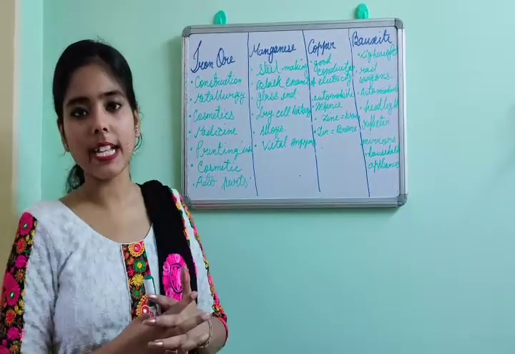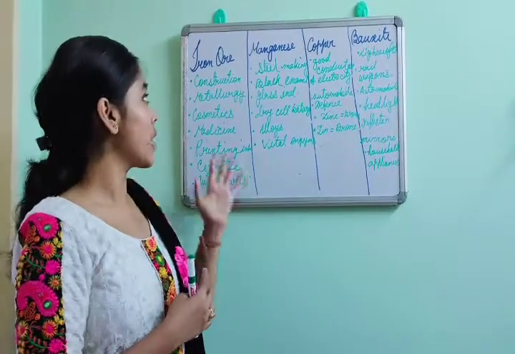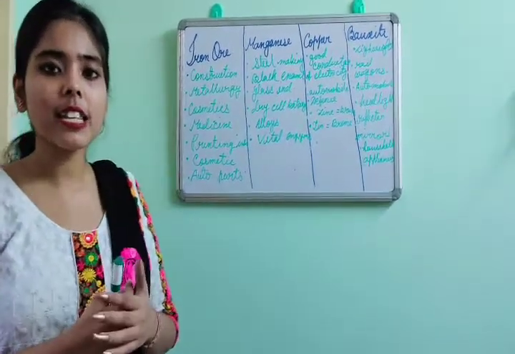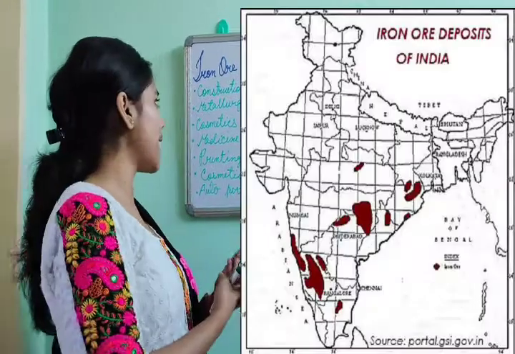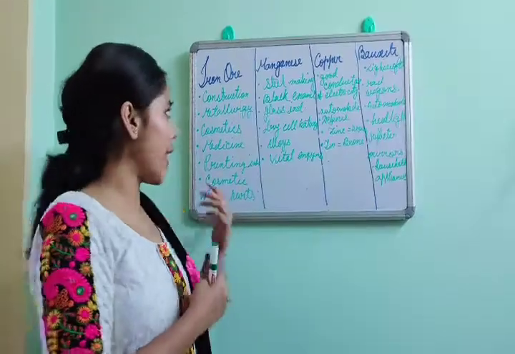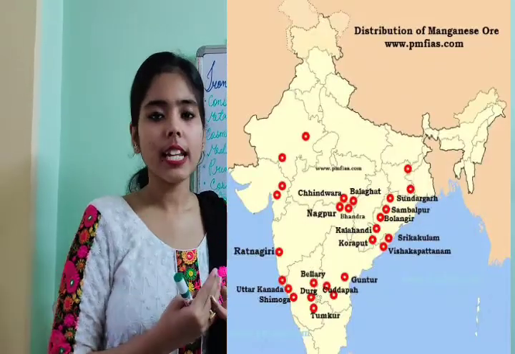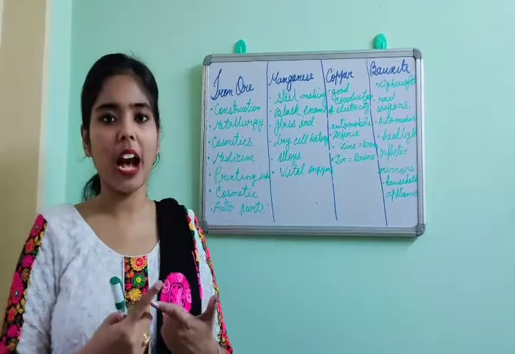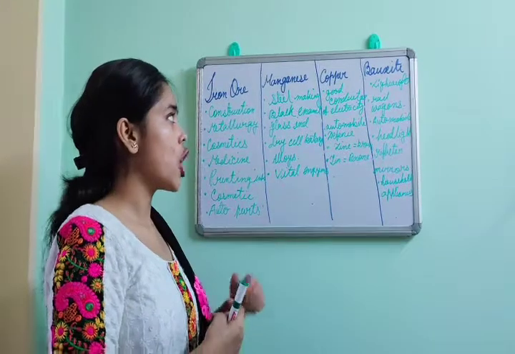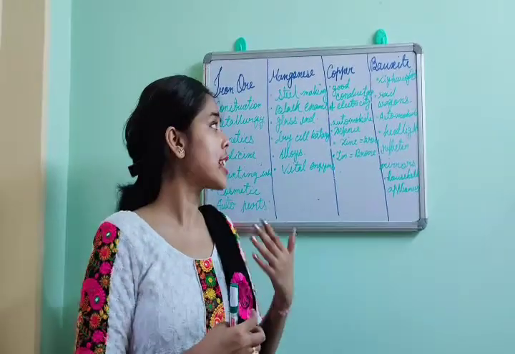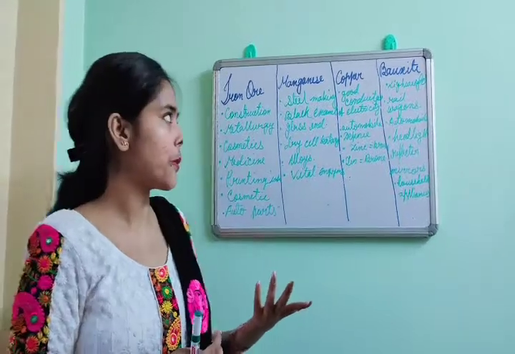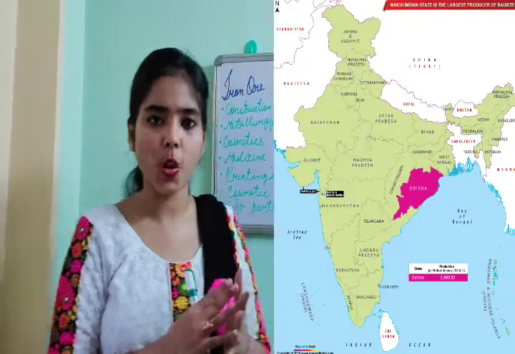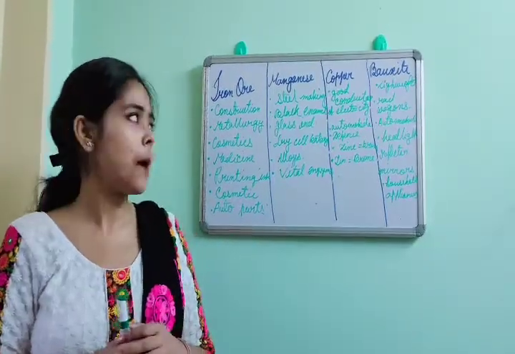Now where can you find such types of minerals? Iron ore is famous and available throughout the world obviously, but you can find it near the coal and iron and steel industries. Manganese is found in southern India like Karnataka, Tamil Nadu, Maharashtra, and in northern India, UP and Bihar. Copper is also famous in Maharashtra, Gujarat, some parts of Madhya Pradesh, Karnataka, and Tamil Nadu. And bauxite is found in hilly regions, because bauxite is associated with laterite soil, in hilly regions and peninsular India.